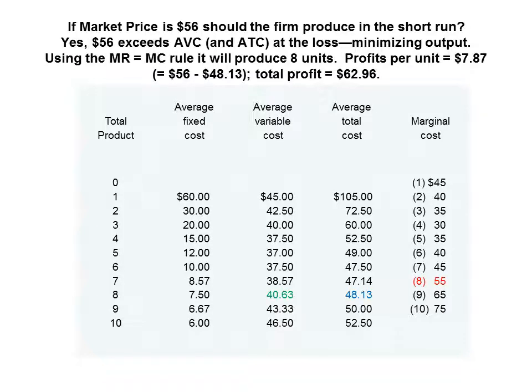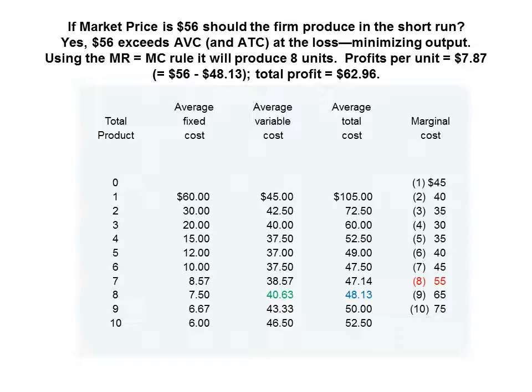So the question starts off by asking, if the price in the market is $56, should the firm produce? And if so, what would be the profit-maximizing or loss-minimizing level of output, and determine the firm's profit or loss in the short run, right? So price is $56. Don't look at the answers yet. Obviously, they're right there in front of you, so you can just look them up.